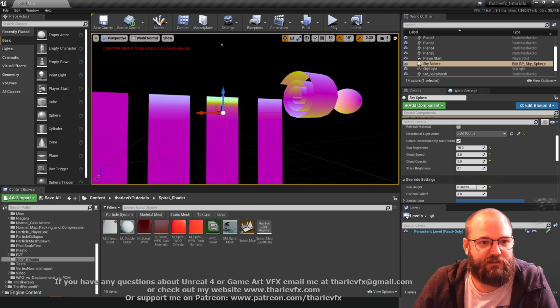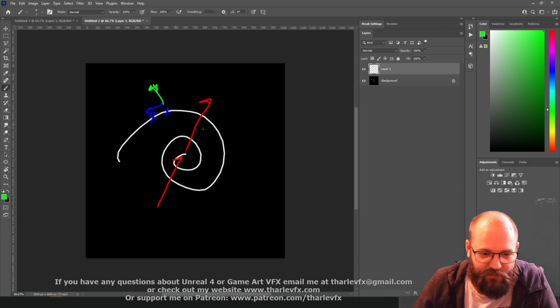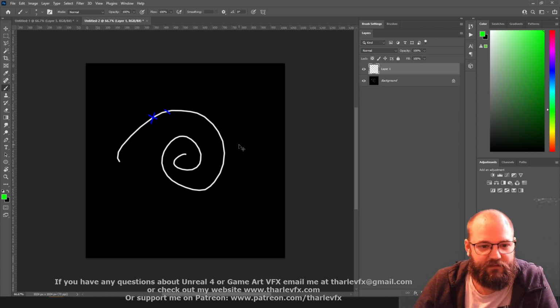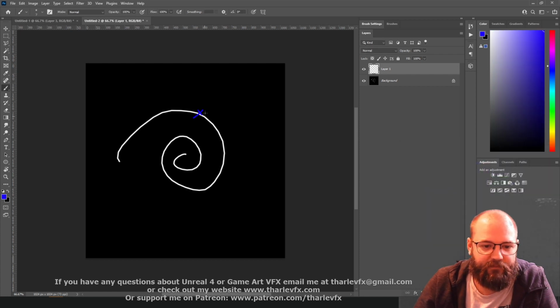But there's one more way of calculating normals, which is actually a little bit simpler. If we take our spiral, if we just assume that our spiral is actually a cylinder, which for most cases it is. It's not quite exactly cylindrical, but it's pretty close. If we take a point along the surface, let's say here, and our center point, we can just take that direction vector as our normal.